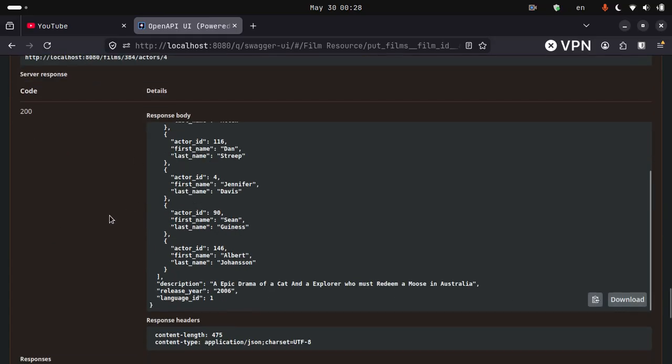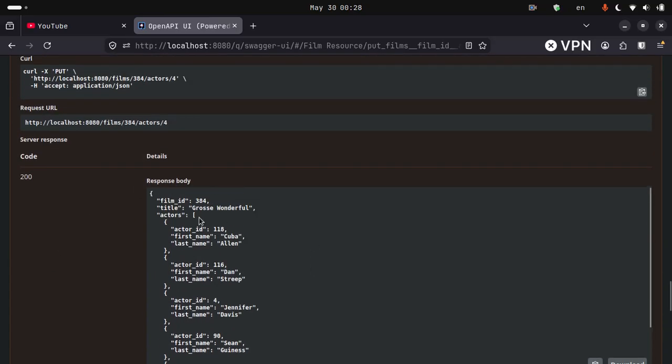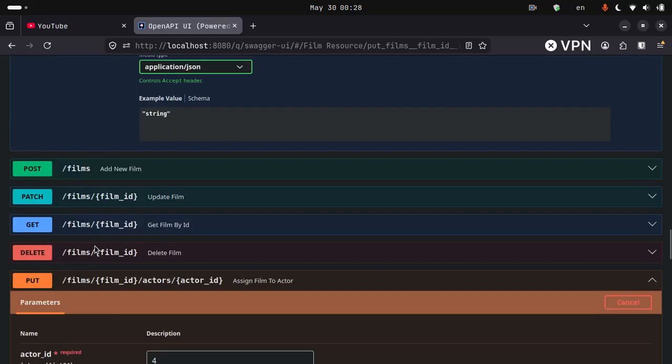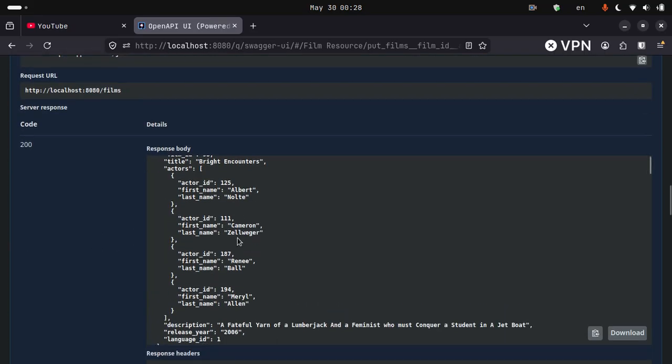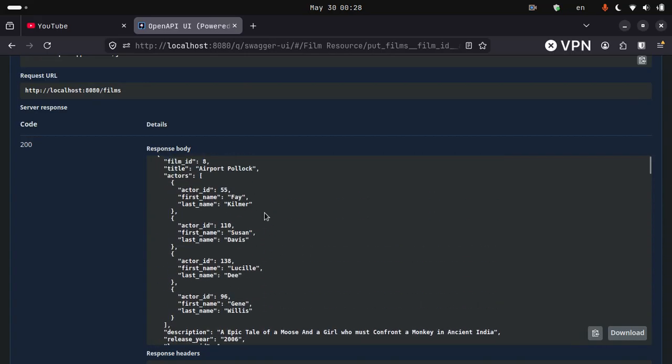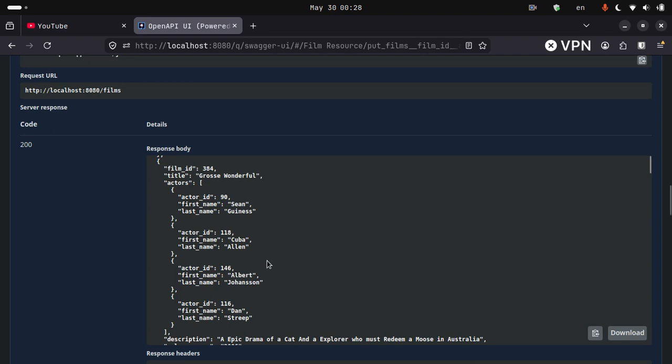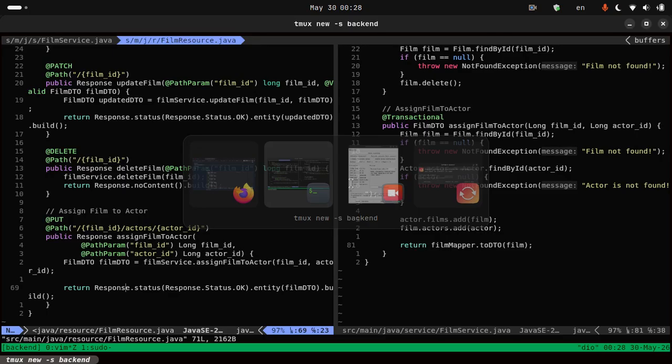Yeah, actor ID is here. So film ID 384, title Grow So Wonderful, the actors are here, all the actors, and Jennifer Davis is already here. When we saw before, Jennifer Davis was not here. Okay, yeah, I think that's all.